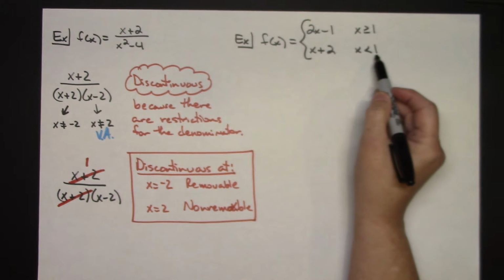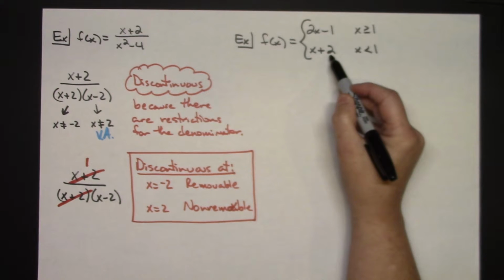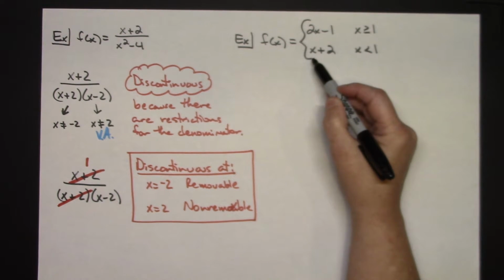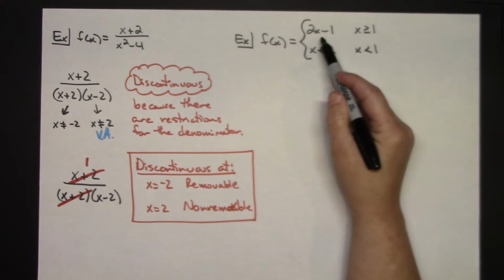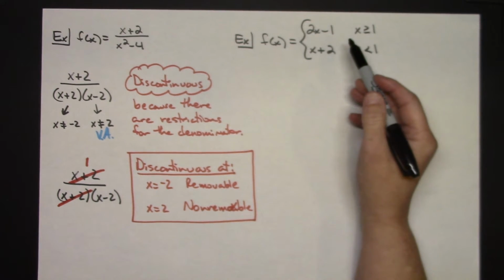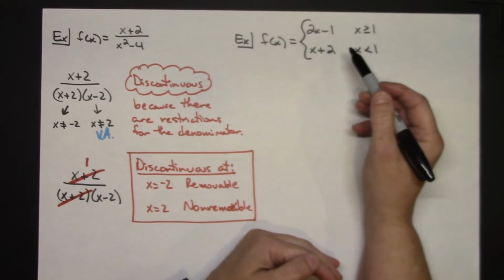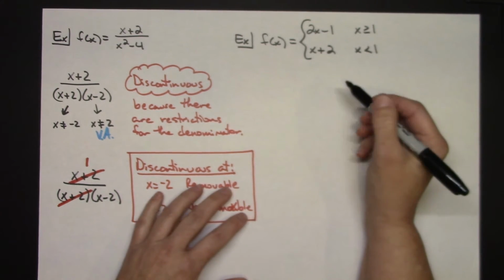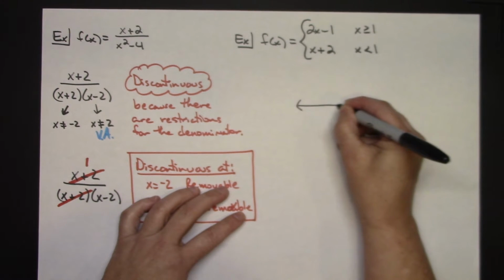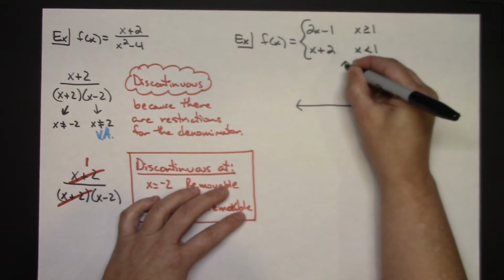Now on this portion of the graph, for x is less than 1, I would take 1, plug it in. 1 plus 2 is 3. I'm at a different spot, and I would have an open dot. So at (1, 3), I would have an open dot. At 1, what did I say that was? (1, 1), I would have a closed dot. So picturing what's happening right there, you've got to have a jump in that graph. Okay, so for those that are not picturing this, let's do a really rough sketch here.